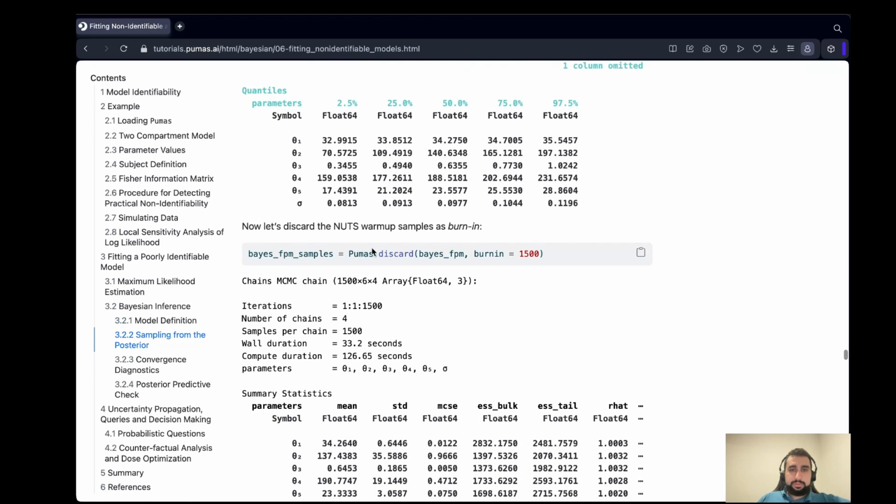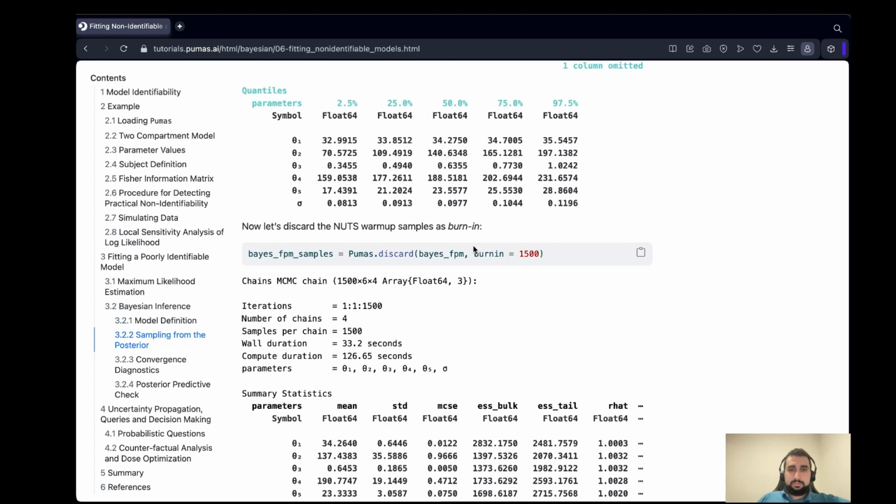Now, just to be sure, what we do normally, it's recommended in general, is to discard the first 1,500 samples, which we use for burn-in, or which were used for adaptation of the algorithm. So during those steps, the sampling algorithm itself, the Markov chain Monte Carlo MCMC algorithm, is adapting its own hyperparameters while it's sampling. So it's doing this auto-tuning of its own parameters. And so to be safe, usually it's recommended, at least in the initial parts of this adaptation, to get rid of those samples and treat them as burn-in, essentially, which is just a term that people use in MCMC to refer to samples that we don't really want to count as part of our posterior samples.